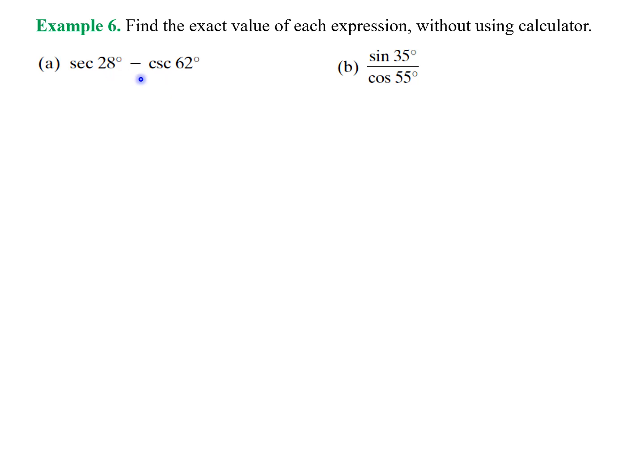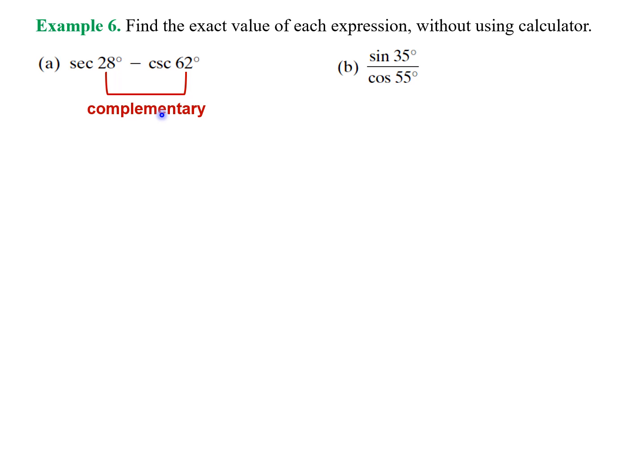Secant, cosecant. If you heard me right, I just add co to secant, and that is cosecant. So the relationship of these two is that they are cofunctions. Now, since I identified the relationship of the functions, it's time to identify the relationship of the angles, 28 degrees and 62 degrees. If you add these two, it's equal to 90 degrees, meaning they are complementary. So it's obvious that we will be using the complementary angle theorem, or CAT, right?